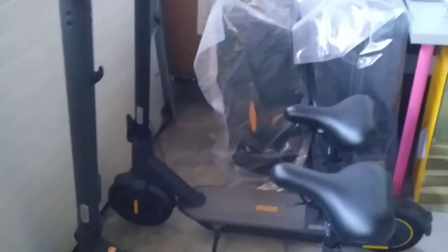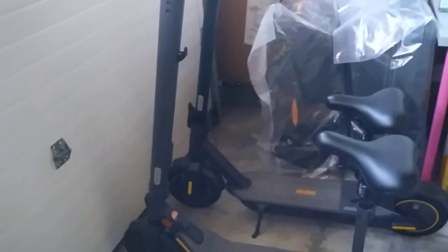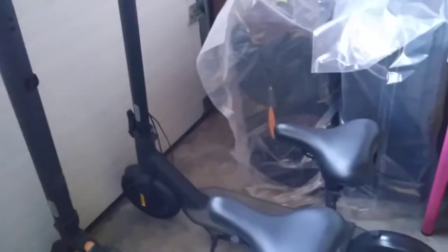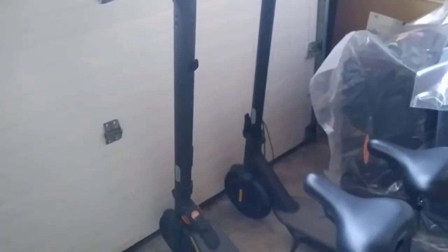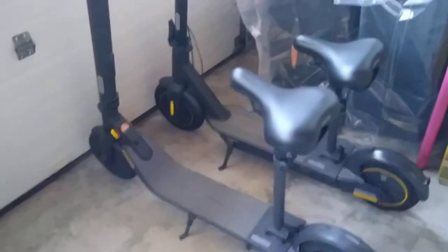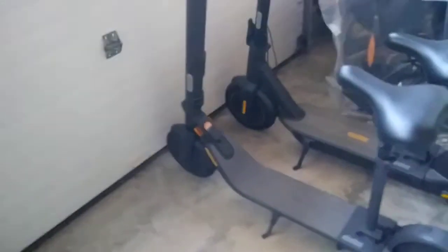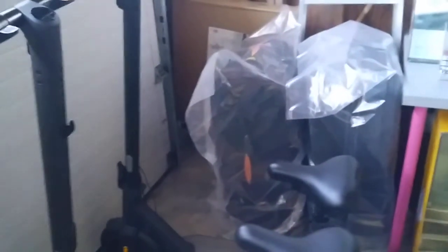If you have a short commute and worry about flat tires, the E-Series is better than the Ninebot Max — and the price helps too. But if you don't care about money and don't worry about flat tires, the Ninebot Max is the way to go. The main pros of the E-Series: lighter, cheaper, solid tires, no flat. The Ninebot Max offers better ride comfort, slightly faster, more power, more comfortable, better build quality, and it's been out for years.